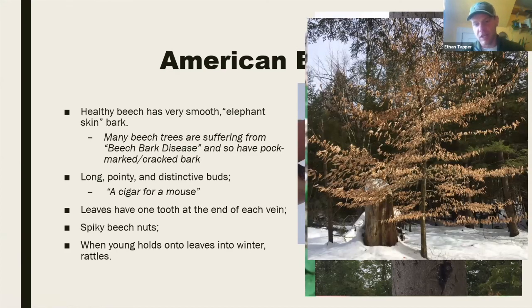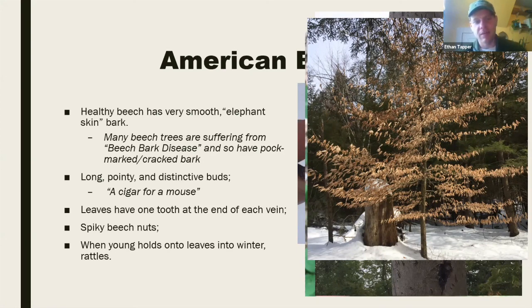And in the wintertime, young beech will hold on to their leaves, and they'll get dry, and they'll rattle around. You'll be able to see them because it'll be the only tree in the understory of the forest which will be hanging on to all these leaves, and then you'll hear that dry rattling sound.